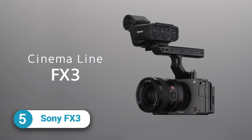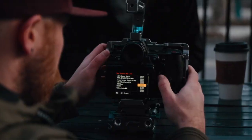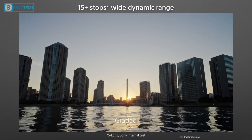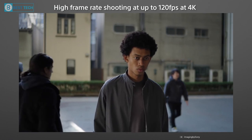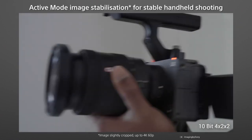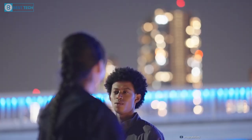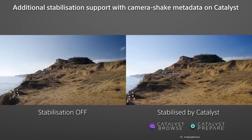To begin our list, introducing the Sony FX3, the ultimate tool for solo movie shooters and the smallest cinema camera from Sony. This compact camera packs a punch with its 4K full-frame sensor boasting 15-plus stops of dynamic range and high sensitivity. The S-Cinetone feature provides an expressive cinematic look inspired by Venice colorimetry. The possibilities are basically endless with the ability to shoot at 4K at 120fps, 10-bit 4:2:2, and full-pixel readout in all recording modes. The FX3's advanced autofocus capabilities include real-time eye autofocus and phase detection, ensuring stable and precise focus acquisition for interviews, events, and any situation where focusing on people is crucial.